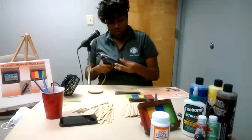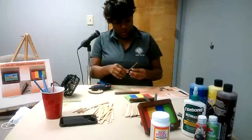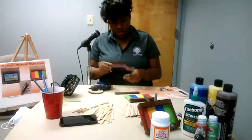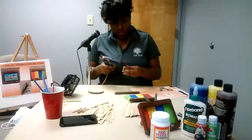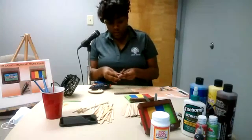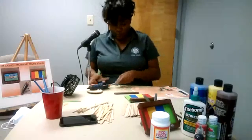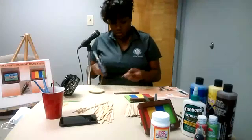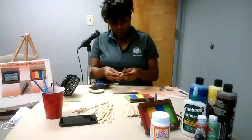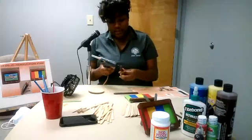Please be careful if you use the hot glue gun, it is extremely hot. And as you see, I am literally just gluing and stacking.